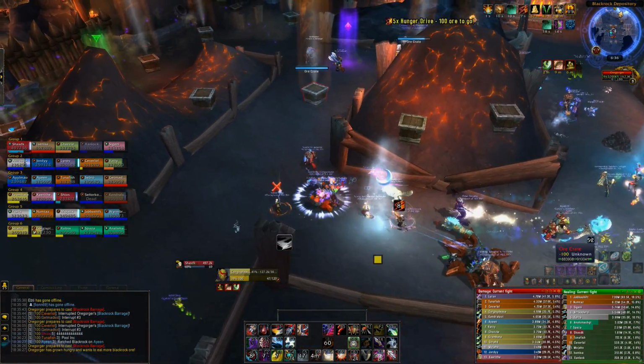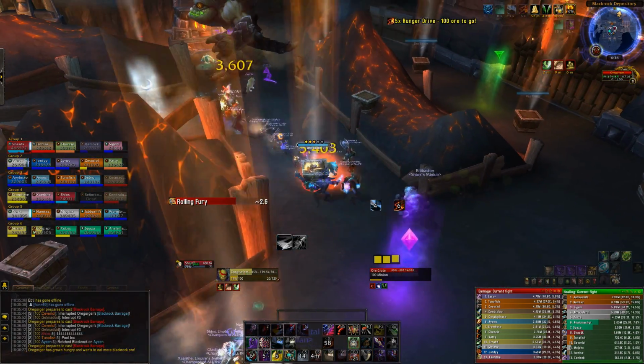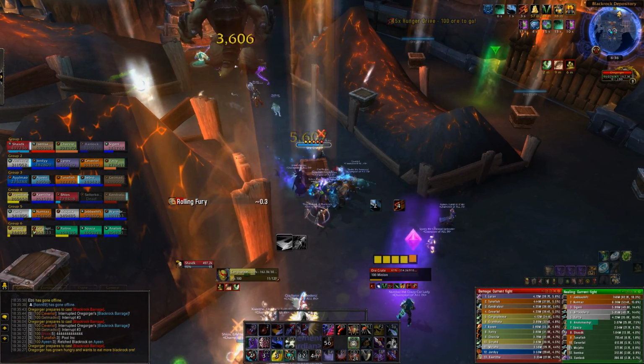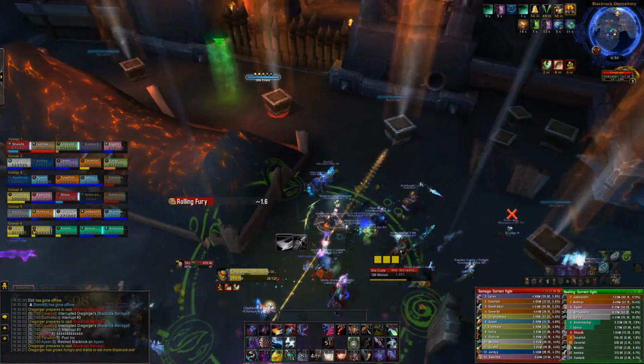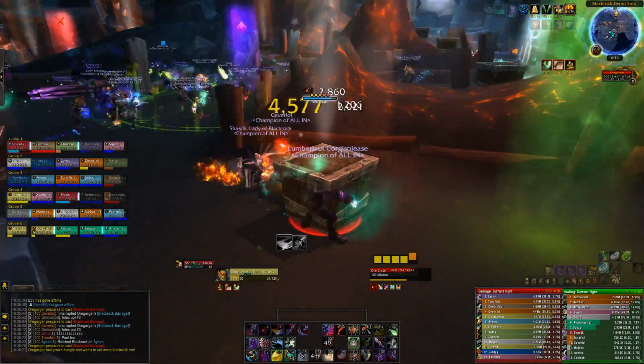However, to get the boss back into phase 1, you need to destroy crates that spawn in almost every single corridor in the room that contain ore, and when the boss rolls over the top of the ore, he'll eat it, get his energy back. Once his energy is at 100%, boom, you're back into phase 1.